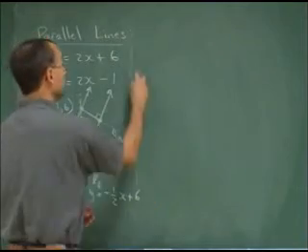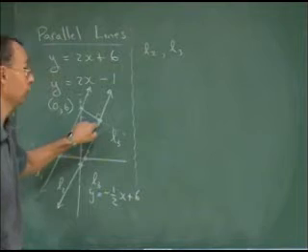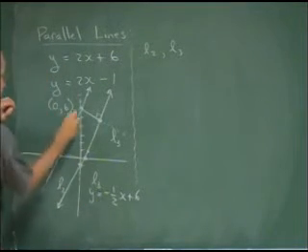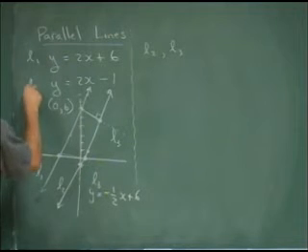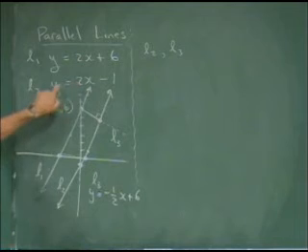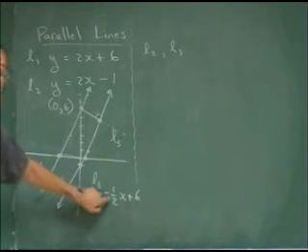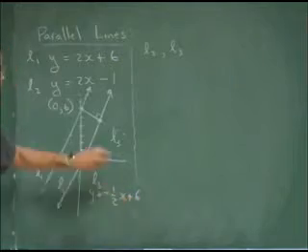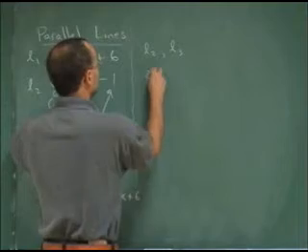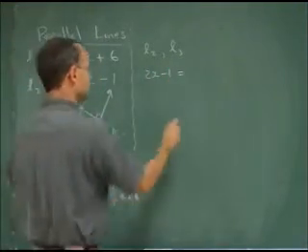So we want to deal with line 2 and line 3 and find the intersection point. Line 2, I didn't label them up here, so this is line 1 and this is line 2. Okay, now we're working well. We've got line 2, which is y equals 2x minus 1, and line 3, which is y equals negative 1/2 x plus 6. I'm going to take the two right sides and equate them. So I'm going to go 2x minus 1 equals negative 1/2 x plus 6.